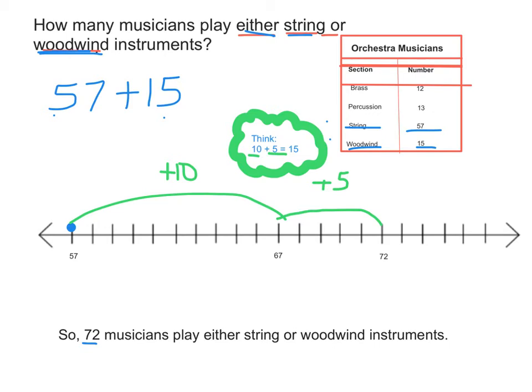So in these last two examples, I showed you how to count by tens and ones using a number line to find 57 plus 15. Either way comes out to the same exact amount, 72. It's really just up to you which numbers you are comfortable with adding mentally. Let's go ahead and try another example, counting by tens and ones using a number line. So here is an addition problem. 43 plus 28.